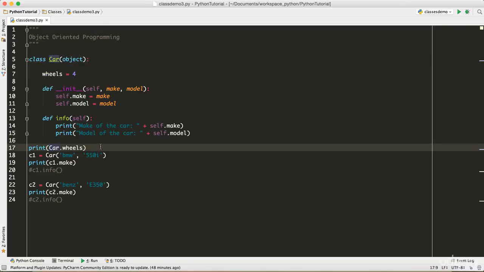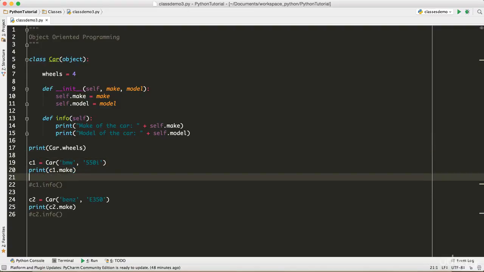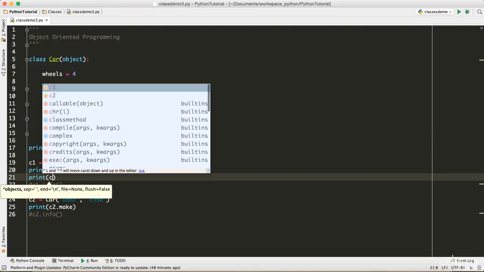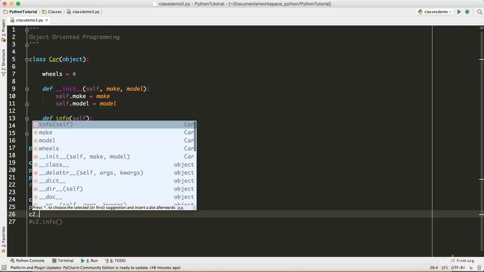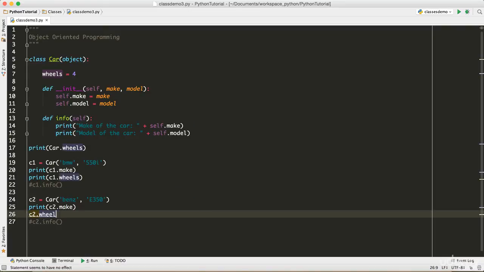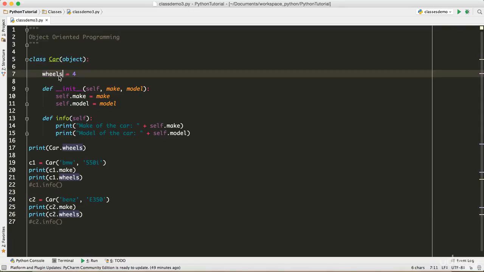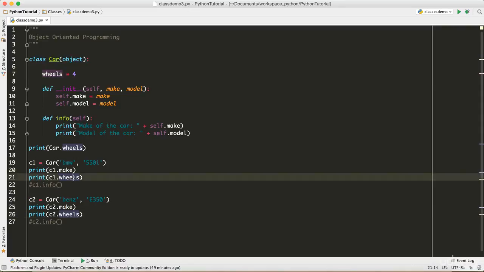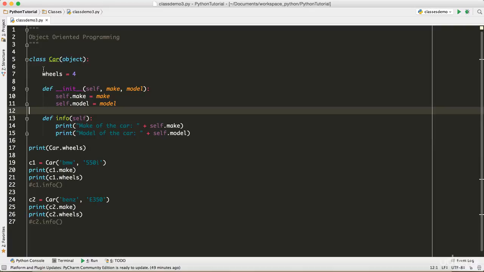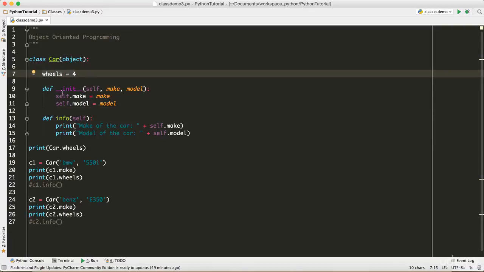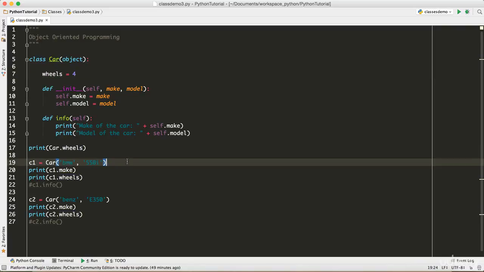That's pretty easy, right? And let's do this just to show you it is possible with the instance variable as well. I can do c1 dot wheels, and then I can do c2 dot wheels. Oops, let's print it out instead of just putting it outside. So basically I can call this member variable with the instance that I created also. It's going to yield the same output right now, but it doesn't mean that they're the same. It's the member variable, excuse me. We don't want to use them with the instances.